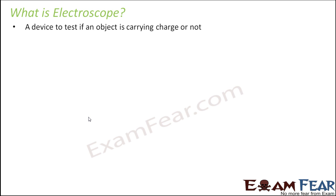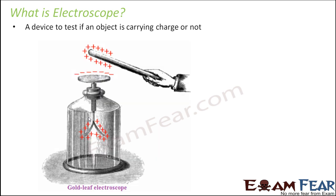Let us see how exactly the electroscope works. Now there are many different types of electroscope. One very common type is the gold leaf electroscope. I have shown it here and will explain its functionality. Looking at the construction, it consists of a vertical metal rod made up of brass. From this vertical rod, there are two parallel strips of thin flexible gold leaf — you can see here two leaf-like structures made up of the metal gold, which is why this electroscope is called the gold leaf electroscope.